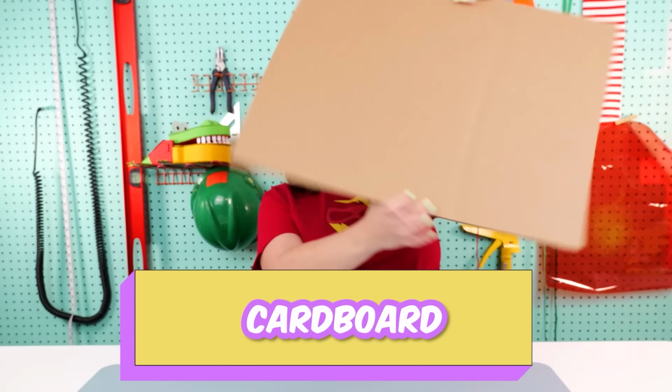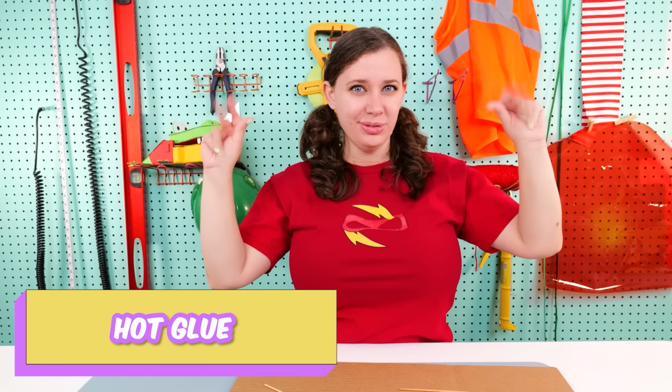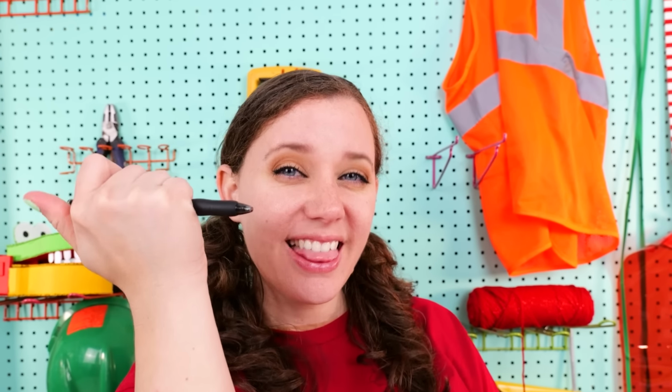Oh well, we should get started with supplies. Now the supplies for our build are actually pretty basic. All we're gonna need is cardboard, some dowels, hot glue, and this pin. Now that we have all of our supplies, let's get to building.